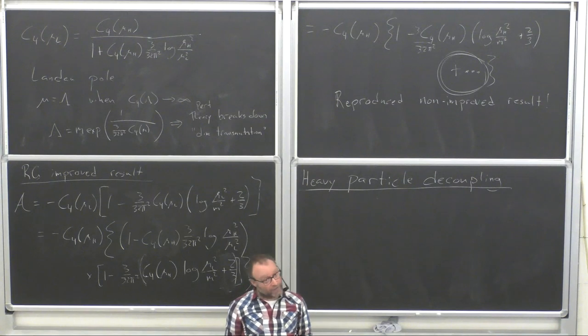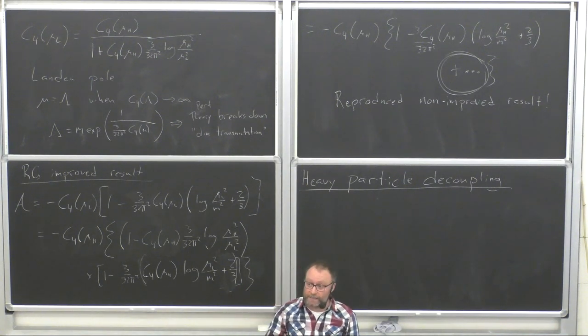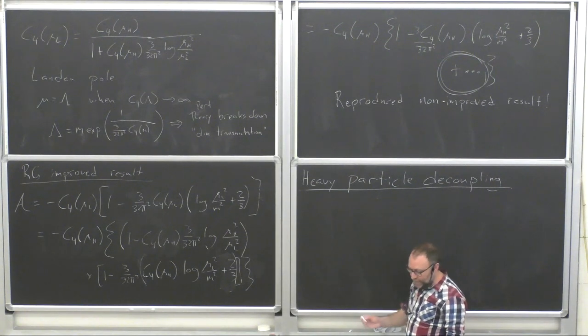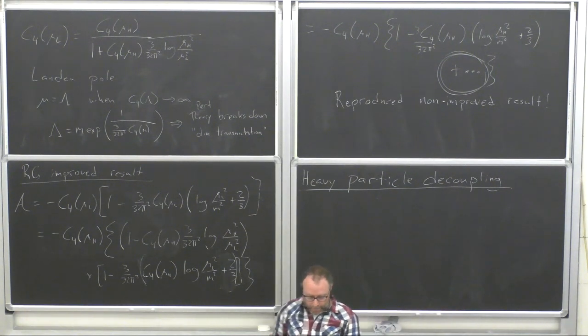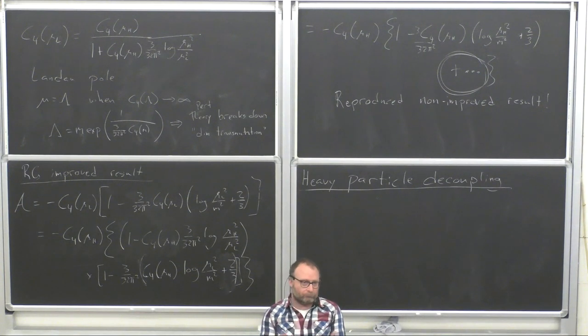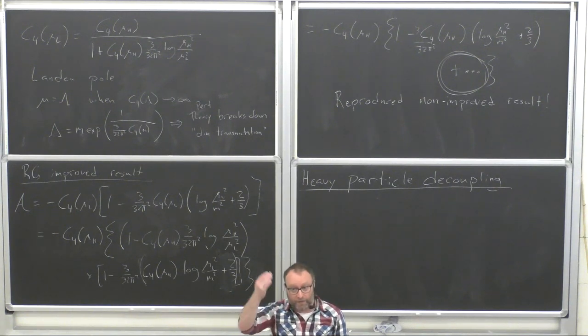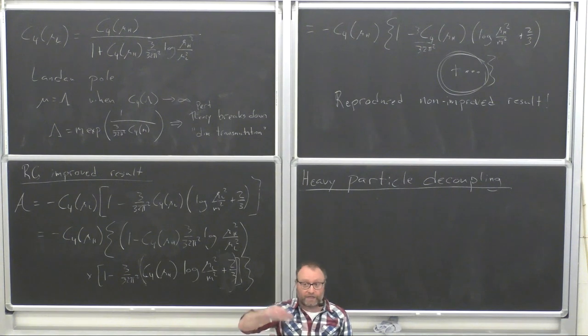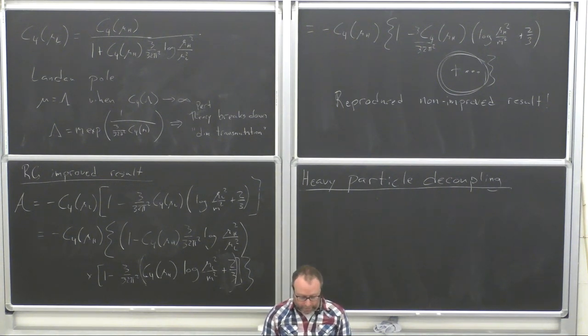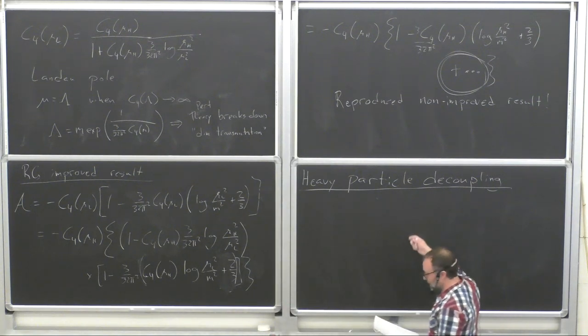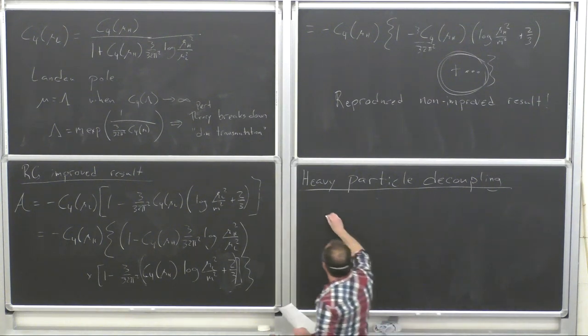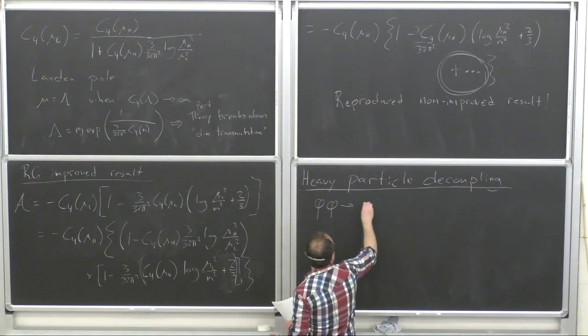But if you didn't have the language of EFT and you were using DIMRAG, you could really worry about whether or not this happens. So you'll see that, in my opinion, DIMRAG doesn't really work without the EFT interpretation, because of exactly the issues that are going to come up. If you don't use EFT matching, then you're really missing important contributions when you look at integrating out a heavy state. So again, we're going to do phi phi goes to phi phi at threshold.